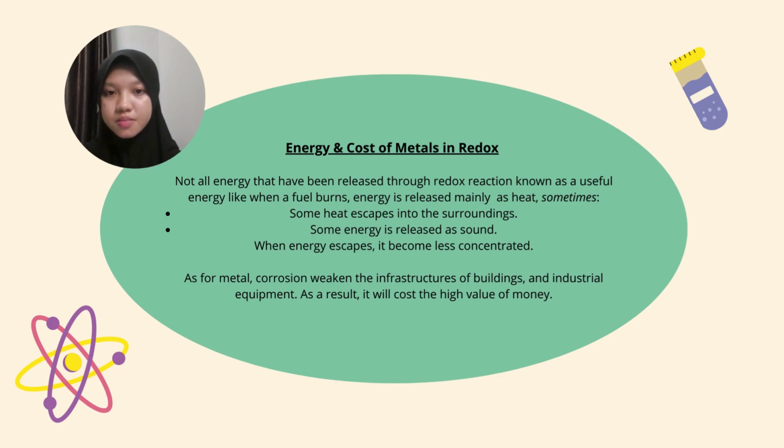Let's see through the example, such as fuel burns. In fuel burns, the energy that is released is mainly known as heat. Sometimes the heat will escape into the surroundings, and some energy will be released as sound. As a result, when more energy escapes, it will become less concentrated, or we can say it will become less useful. As for metal, corrosion will weaken the infrastructure of buildings and industrial equipment. As a result, it will cost a high amount of money to get it fixed.